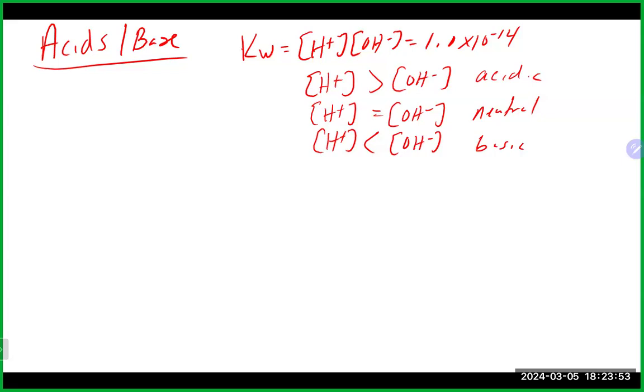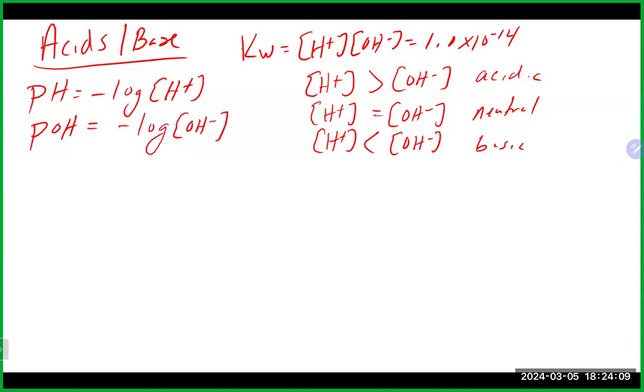We talked about the pH scale and how to calculate pH. pH is equal to minus the log, or negative log, of the H plus concentration. We have a similar scale that looks at pOH, which is minus the log of the OH minus concentration. And the nice thing about those two is if you take the pH plus the pOH, that will equal 14. So as we talked about, it does give you a little bit of variety in terms of how you could solve these problems. Remember, though, that it is the pH scale that you probably want to think about.